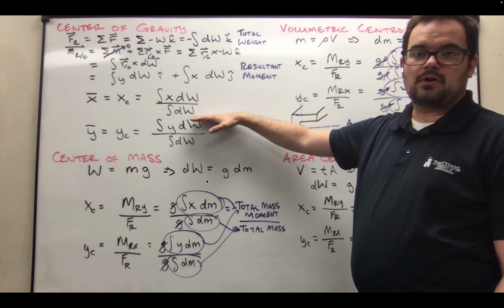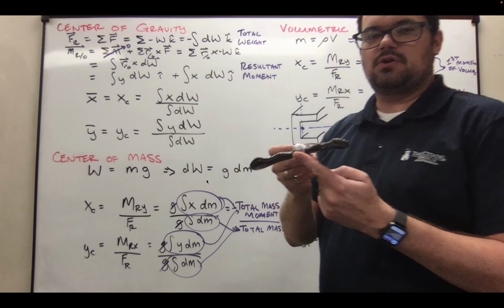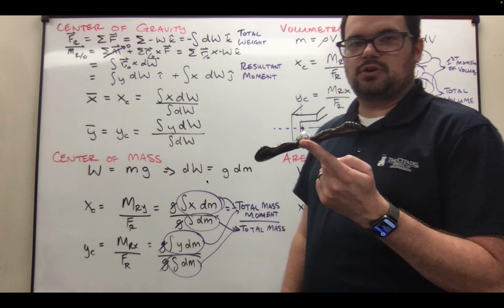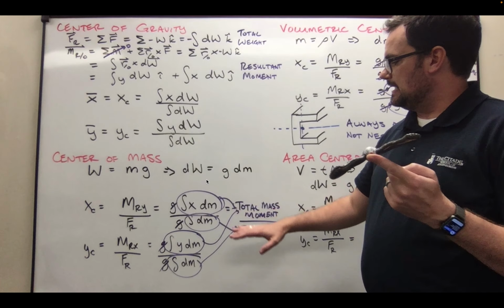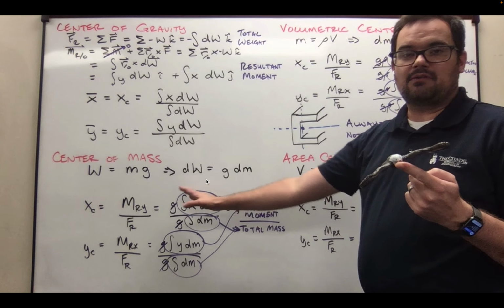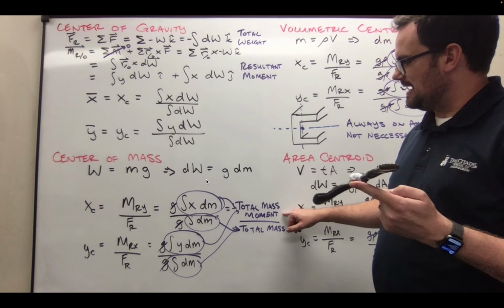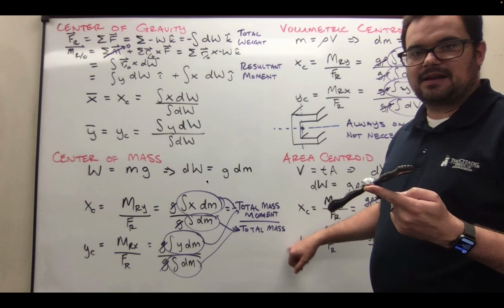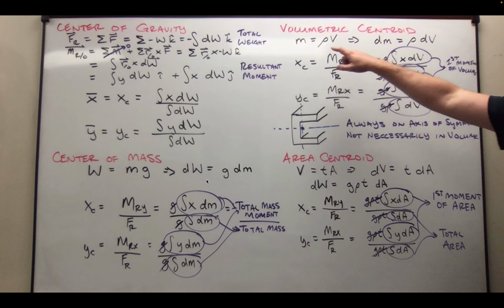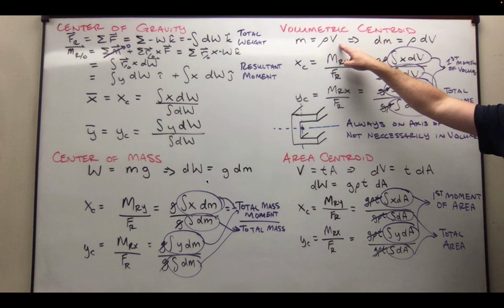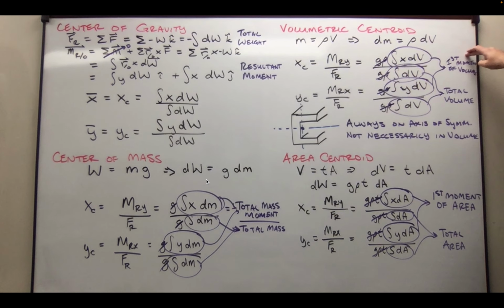That allows us to do an equivalent system of a force at a location. See, there's no moment here, right? So that my balance bird will stay in place. Now, if we're in a constant gravitational field, which is most of the time, we can pull out that gravity constant, cancel it out, and we can take the first moment of mass and divide it by the overall mass. If that material is of constant density, we can relate the weight all the way down to just the volume itself, and we'll have the first moment of volume divided by the total volume to find the volume centroid.